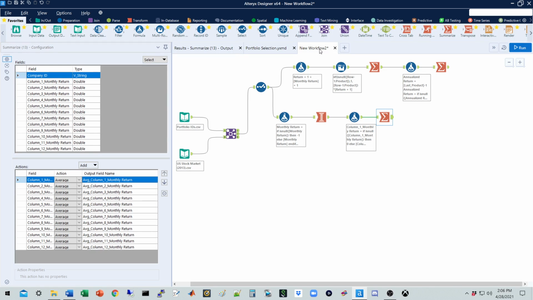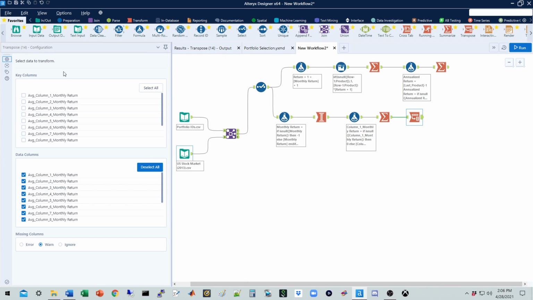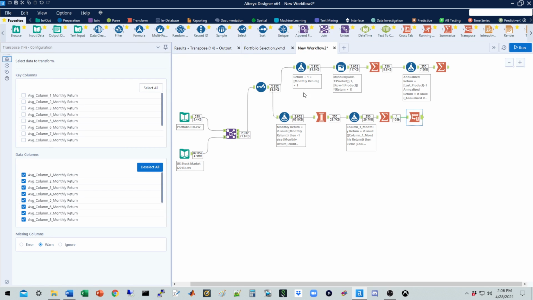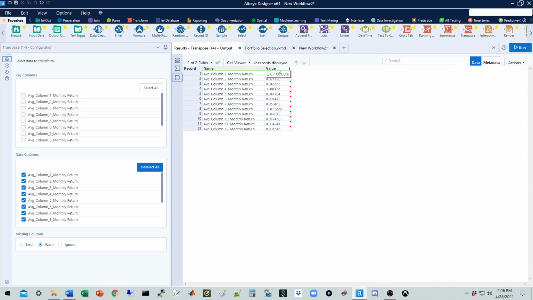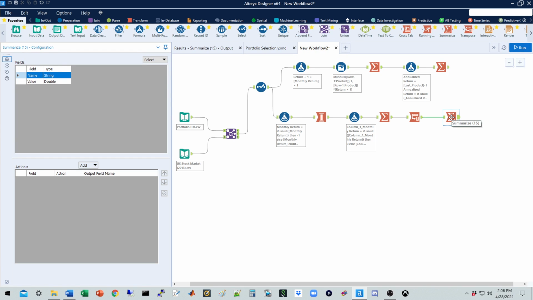Let's just transpose first. So I just attached the transpose tool. That'll put this from a row to a column, like this. And now we can calculate the standard deviation of this column and the mean of this column with the summarize tool, because the summarize tool works on the columns, not on the rows. That's why we just did a transpose.